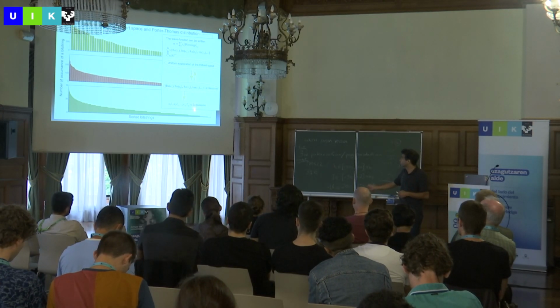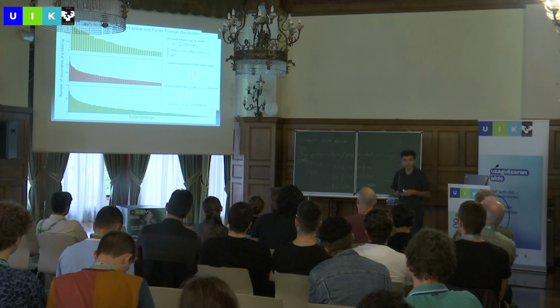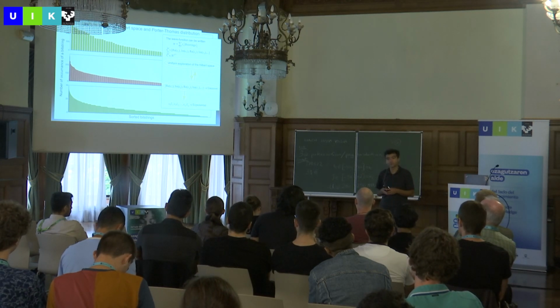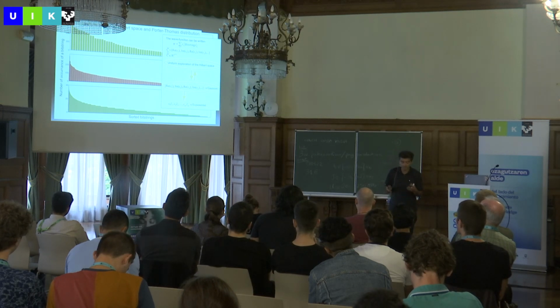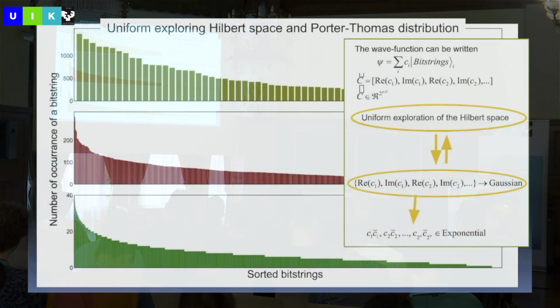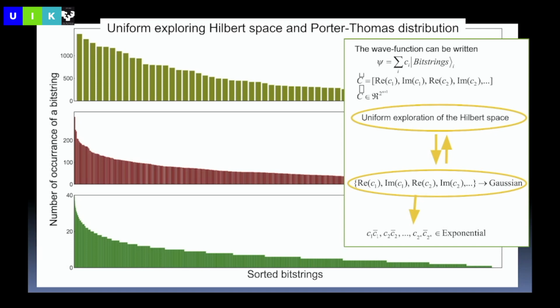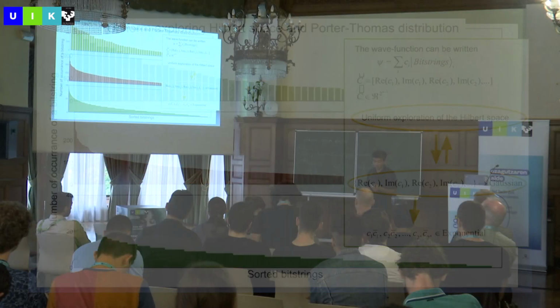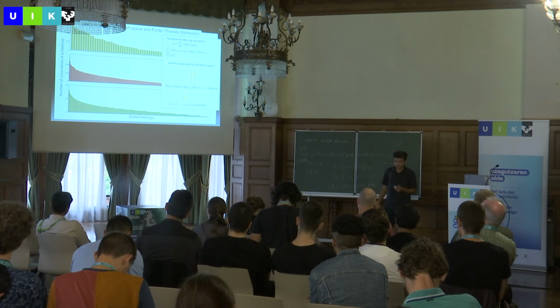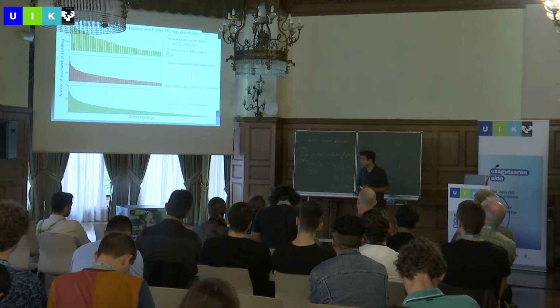But note that the last arrow is one-sided, so it's not really a proof. There are other systems which show that, but we are going to assume, that's the best we can do. The fact that this is exponential provides strong evidence that we are really uniformly exploring the Hilbert space. And this can be done up to 12 qubits, 15 qubits. Beyond that, you just cannot get probabilities, and we have to think harder about what we want to do. So I leave the evidence for uniformly exploring the available Hilbert space here.